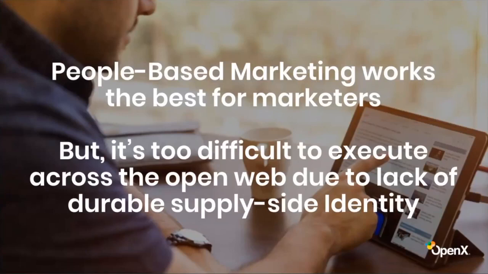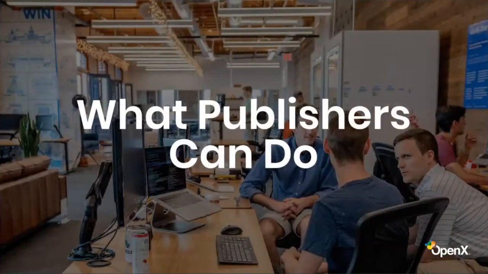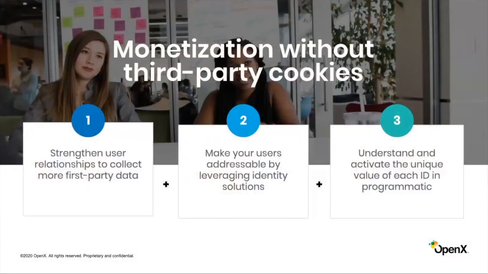I'm going to get right into what publishers can do about this situation. There are really three things we're going to dig into today. One is — and this gets brushed over a lot — the idea that publishers are just accustomed to acting like a brand who seeks a customer through a prospect with a whole lot of rights governing that relationship. You've got this concept of website visitors and app users, and the cookie and device IDs have allowed us to proxy the relationship rights that brands have been used to working with consumers on for years.